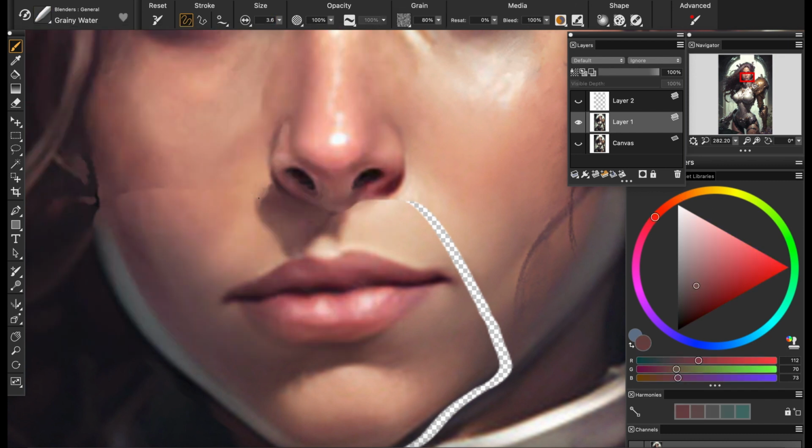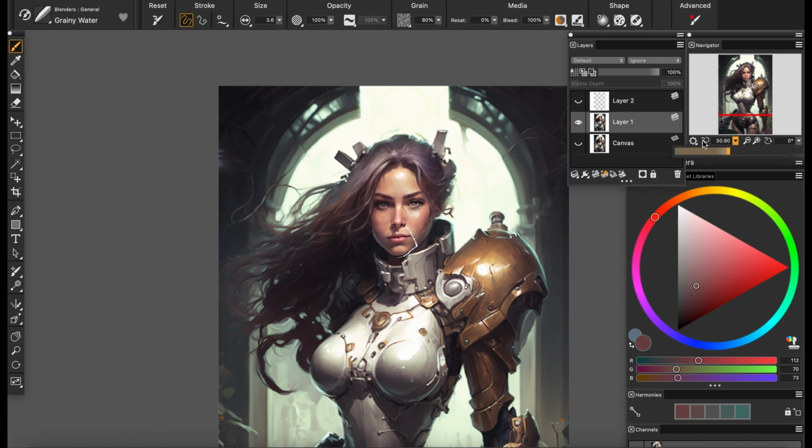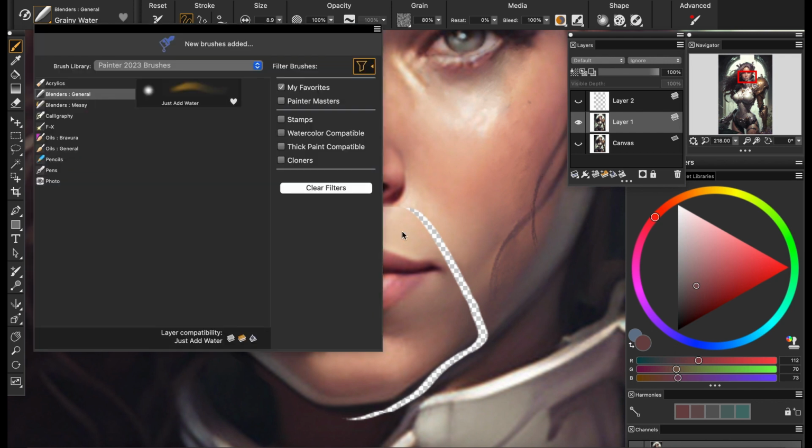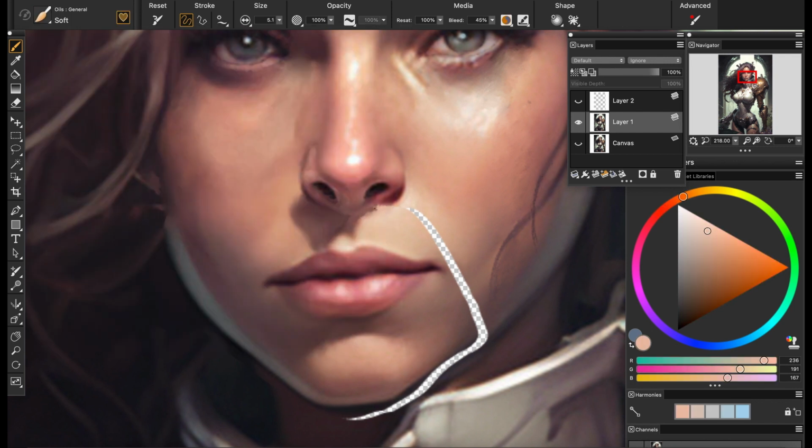Once again, we're just using the eyedropper tool and we're just going to fix it. I'm just making the shadows and the colors match.